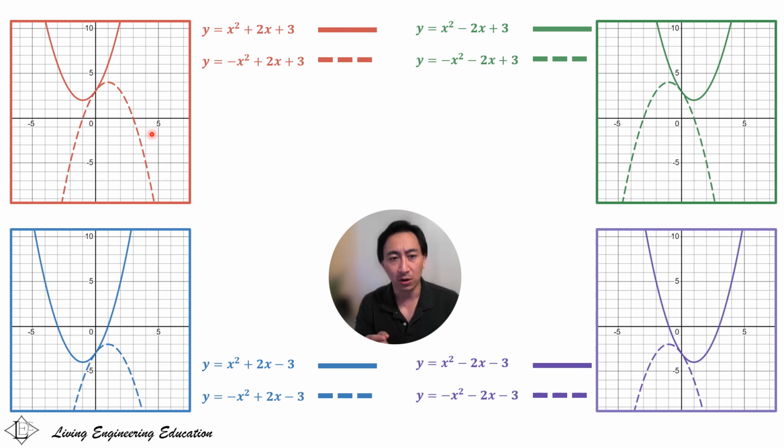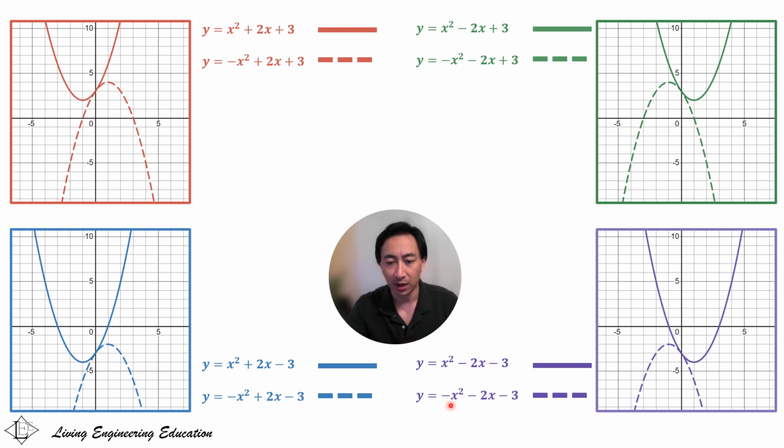Now, if you do want to mirror across the x-axis and then mirror across the y-axis, we can see what sign changes would be required to do that. So if I look at this graph here, this solid red line, I get x squared plus 2x plus 3. If I want to mirror this across the x-axis, I need to put a negative sign in front of everything. So I need negative x squared minus 2x minus 3. And that makes sense because that will essentially put a negative sign on the y, basically flipping the y value of each x location.